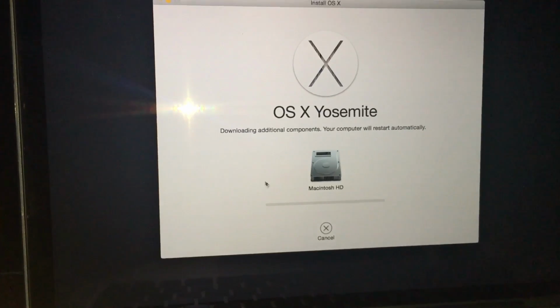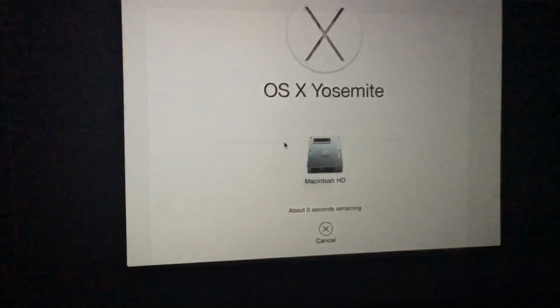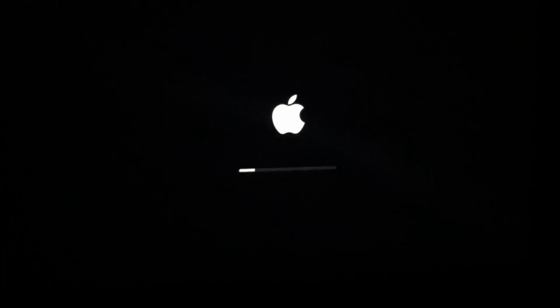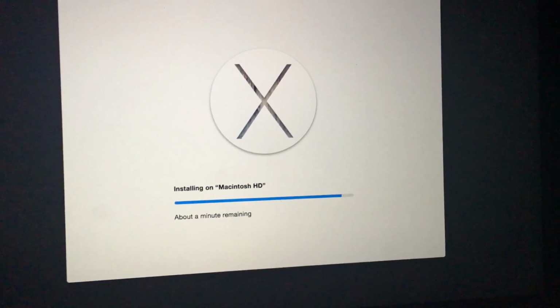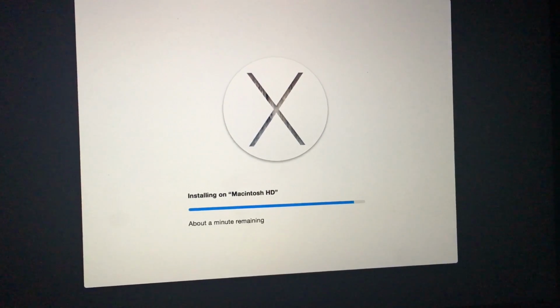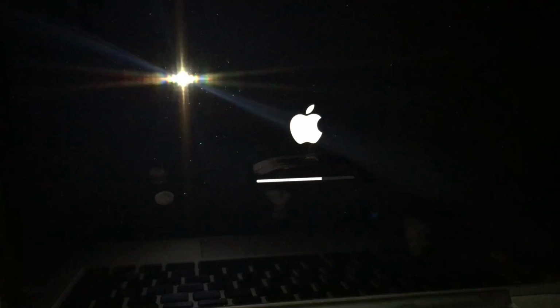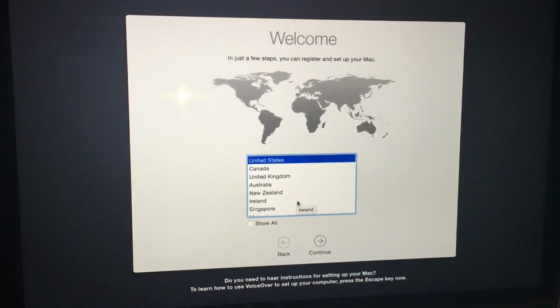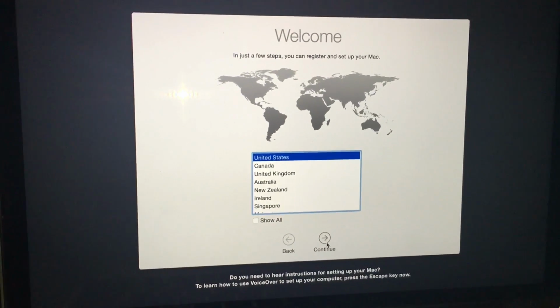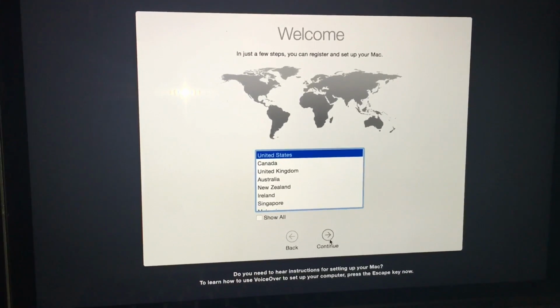and this will start recovering straight from the internet. So it is just about done, and basically this is how you revert back to your original OS if you've accidentally upgraded to El Capitan. So just in case, after that screen went black right now, it'll reboot, and this reboot will take a little bit longer because it's reinstalling everything. Once that is done, this screen will pop up, and then it'll take a few minutes to actually install the OS to your hard drive. When the installing's done, the screen will pop up again and start loading, and there you have it. You're now back to Yosemite, or your original OS that your MacBook shipped with.